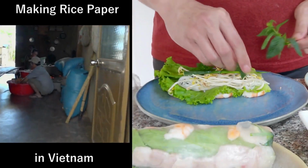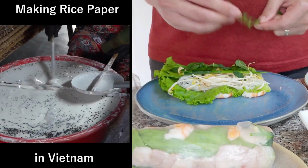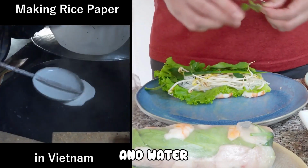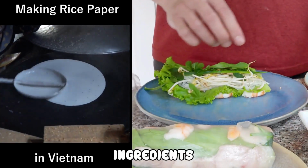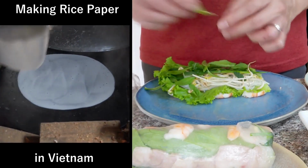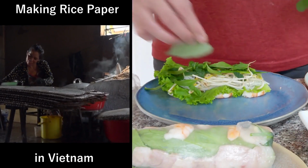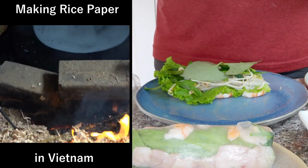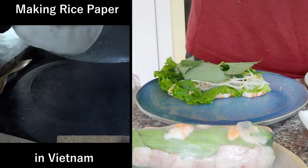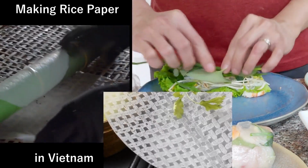Alright, before we finish all the rolling, let's talk about rice paper. Rice paper is made of 4 simple ingredients: rice flour, tapioca flour, salt, and water. Nothing fatty or unhealthy. Traditionally in Vietnam, making rice paper is an extensive all-manual process. You make the batter and cook one paper at a time, similar to making a crepe. Then transfer each paper to a drying mat made of bamboo that gives them the iconic pattern. Then we let them air dry before harvesting and storing them.